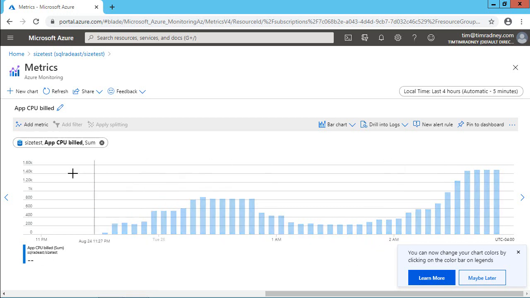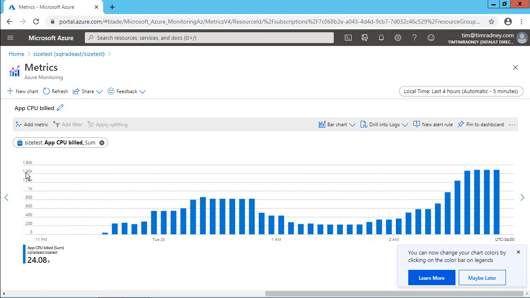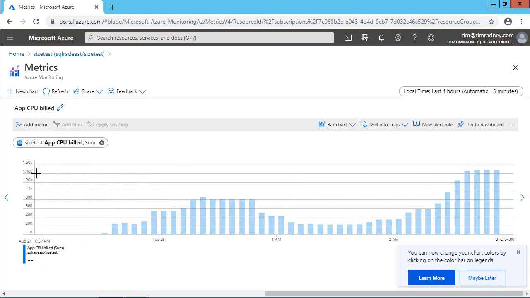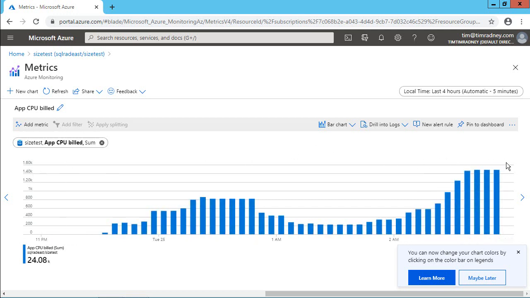And we can see that I really peaked up, 1.4 thousand, so 1,400 CPU cycles for that 5-minute interval as I had multiple clients doing select stars from very big tables. But we can see just from this, as the workload came up, it ramped up. More workload came in, it ramped up even higher within my thresholds. And then when that workload idled back down, then we see a reduction in billing for this compute.